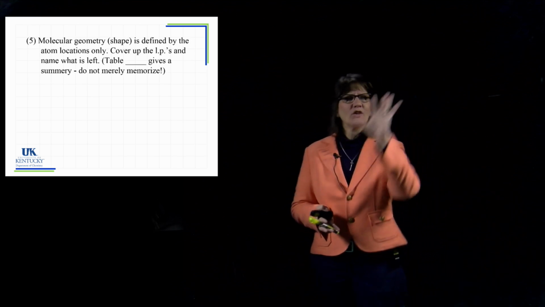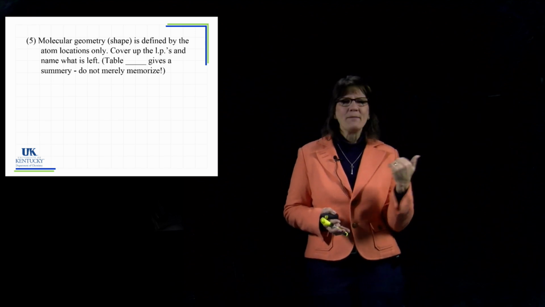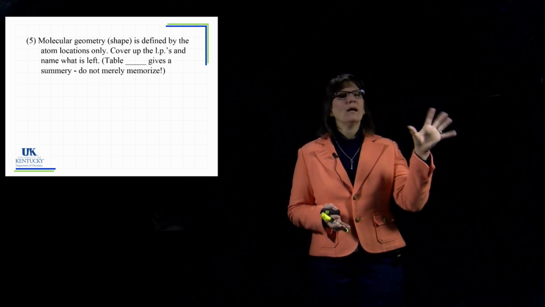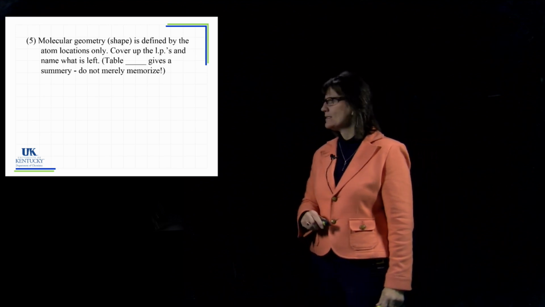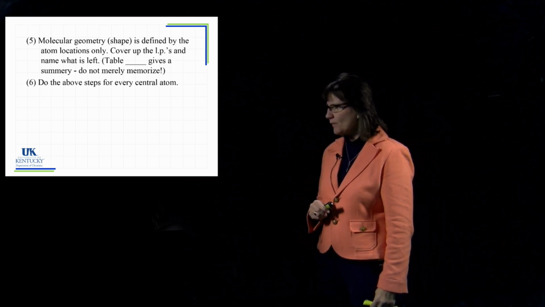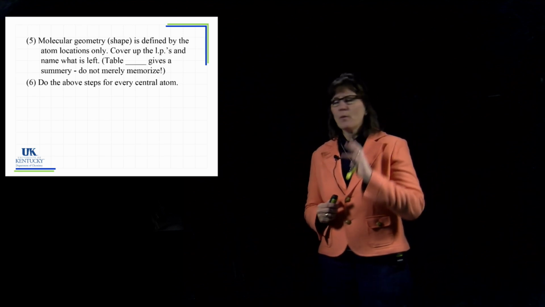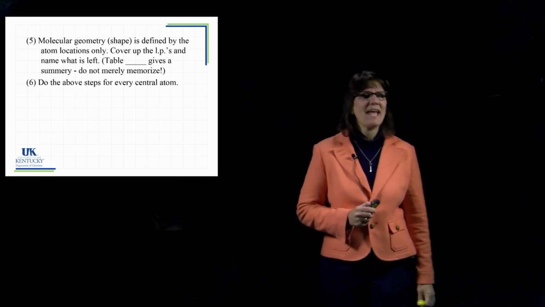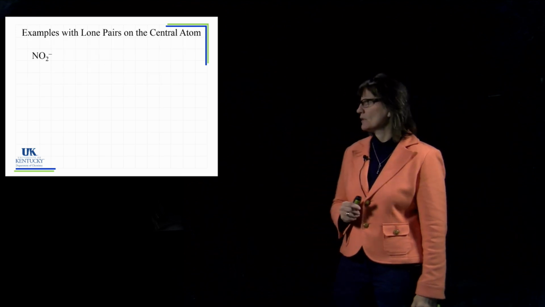But this table is a good summary of all of those so that you can become familiar with what are my names that I get to choose from? What am I going to be looking for in terms of names, okay? So it is a summary of these. So you're going to do all the stuff that we've done up to this point, but we're going to start giving them different names for their geometry, okay? So let's give those different names. Let's do some examples.